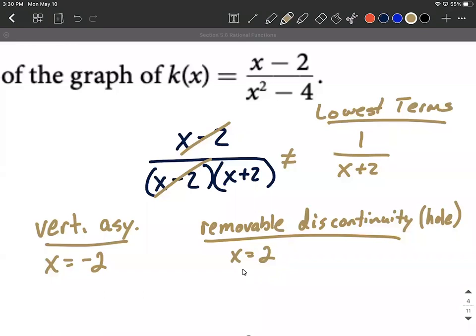Let's locate exactly where that's going to be on our graph. So what we want to do is take this x value and plug it into the lowest terms version of this same function. So that would be 1 over, we're going to plug in a 2 for our x value plus 2, and this is going to be our y value that comes out is going to be one fourth.